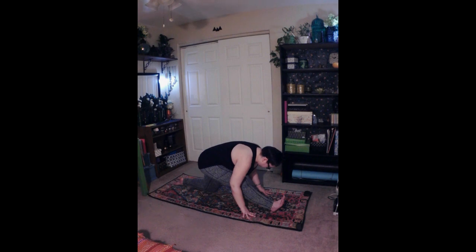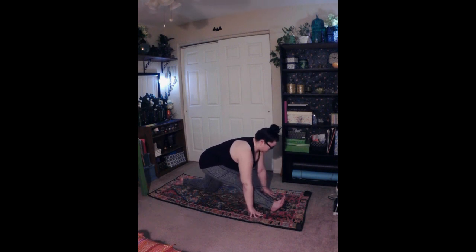Inhale and lift up halfway, keeping a flat back. Be sure not to lock your knee or elbows. Exhale. Inhale, lengthen the spine and reach the crown of the head towards the front of your mat. Draw your shoulder blades together. Exhale. Gaze straight ahead, down towards the mat.